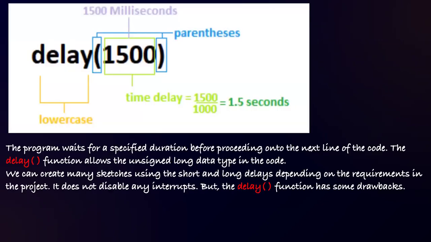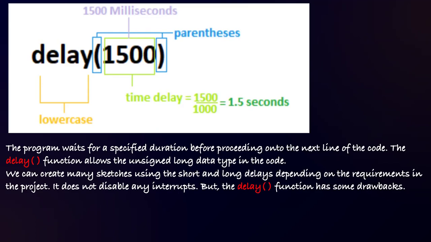Now, this is how the delay command is given in Arduino. See, delay has been written in lowercase. That is the format. Then the amount of delay, that is 1500 milliseconds. Okay, there's a time delay. Now, in our language, in our time span, how much delay is it? 1500 by 1000. It is 1.5 seconds, right? And we give the time span in parentheses, by the first bracket. Fine. This is the basic format of how we write.